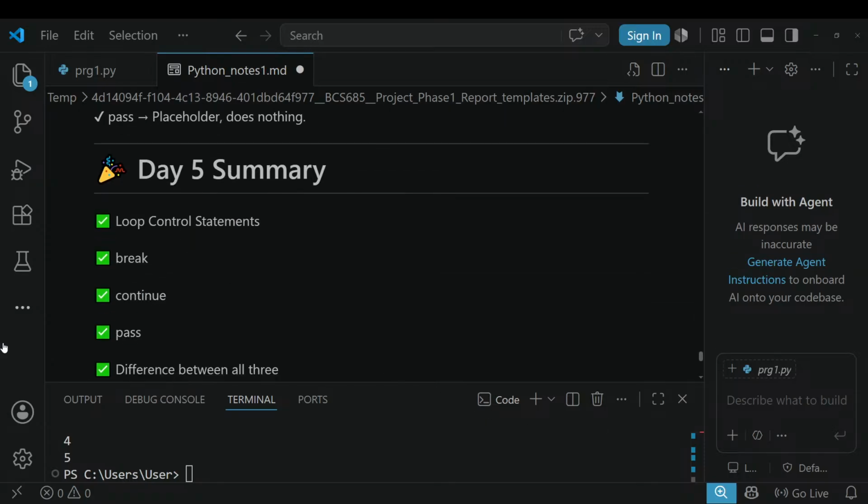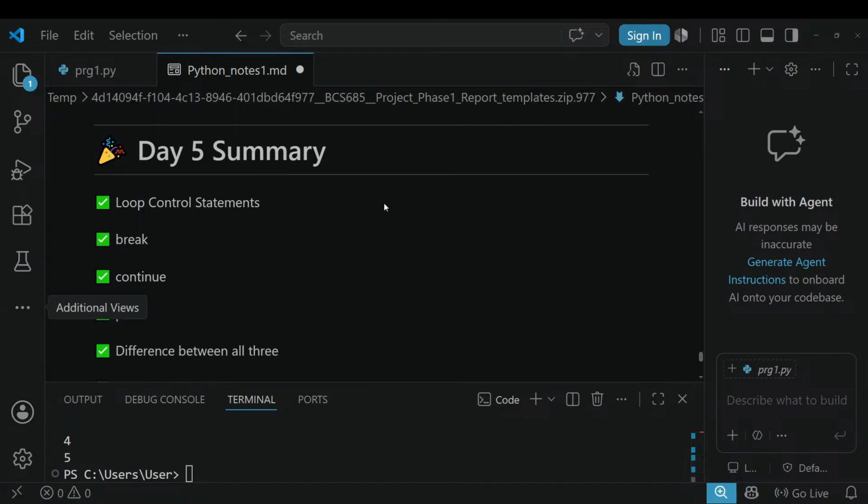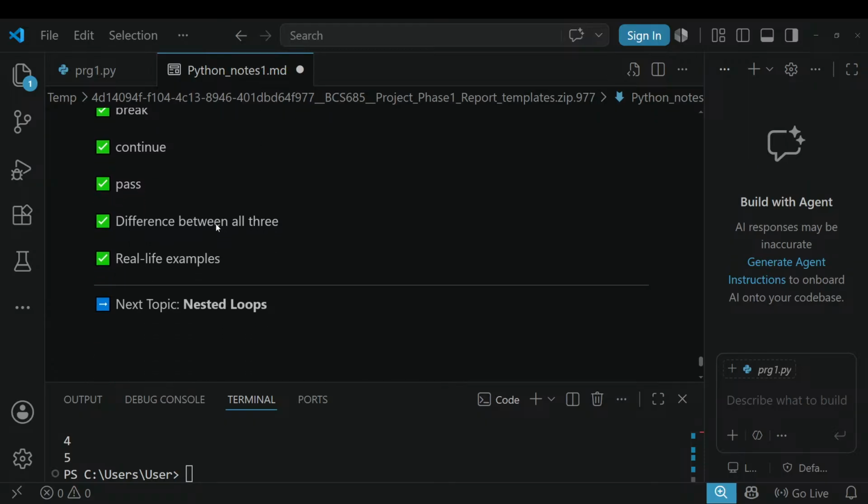See, we have done the summary also for day 5. Loop control statements: sometimes we want loops to be stopped early or to skip iterations. For those purposes, loop control statements are used. In loop control statements, Python gives 3 statements: break, continue and pass. We learnt those differences, the statements, the syntax, everything.